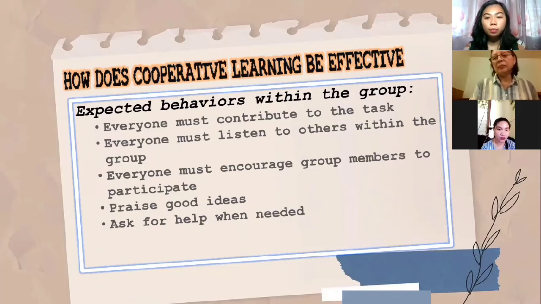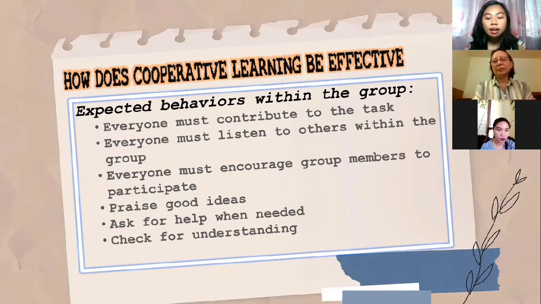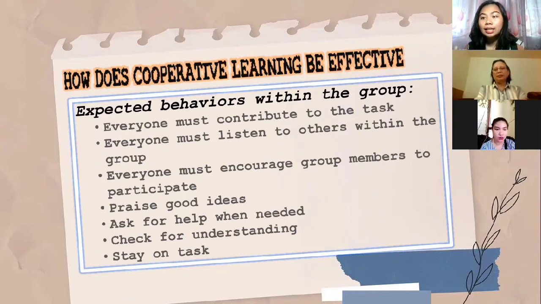So ask for help when needed. This is the same as encourage group members to participate. Next, check for understanding, and lastly, stay on task. So no more beating around the bush, no side tracks. You have to stay on task for the group to accomplish the task before the deadline or the time.